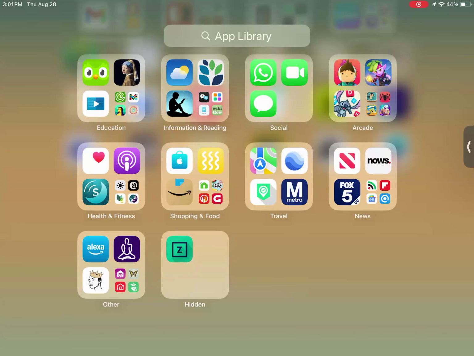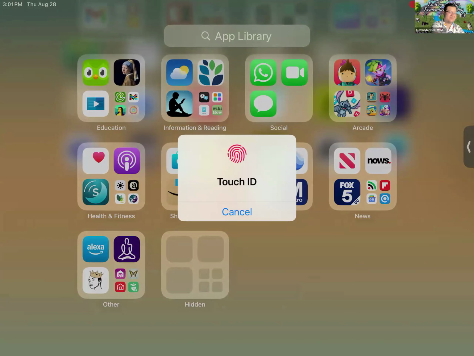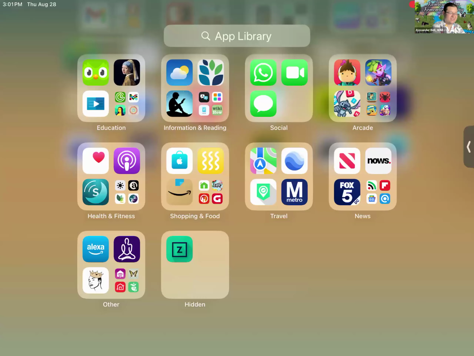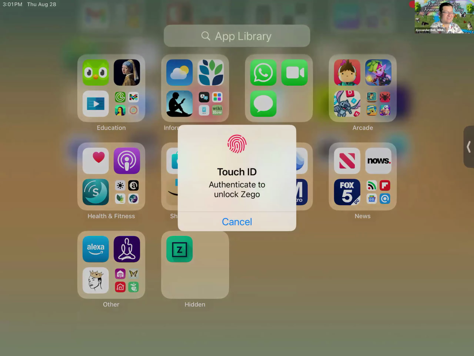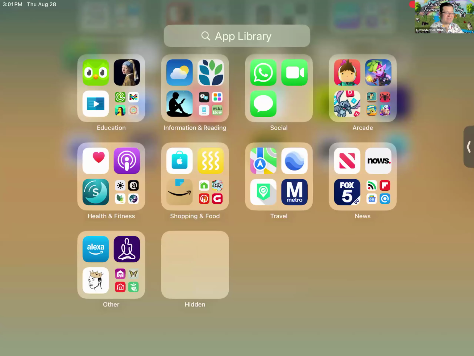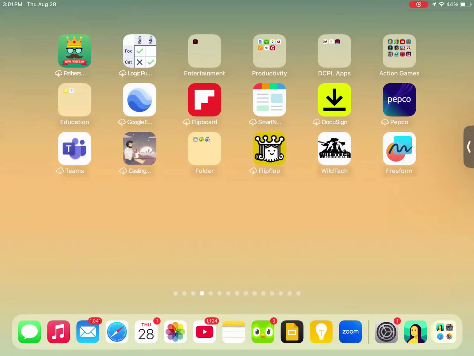Oh, okay. So I didn't tap on the folder after I. Yes. Look, even if I go out of the app library, every time you go into the app or even the folder, you'll see the folder and there you go. Then you can go in it once you verify your Touch ID. Then I can tap it. Okay, got it. But look, let me unhide it. Don't require Touch ID. I held it and then used my finger, and now it's no longer hidden.